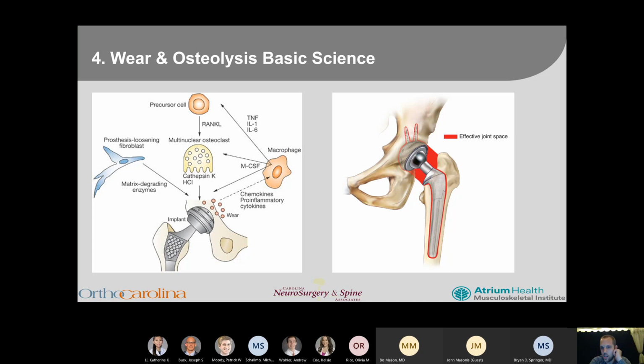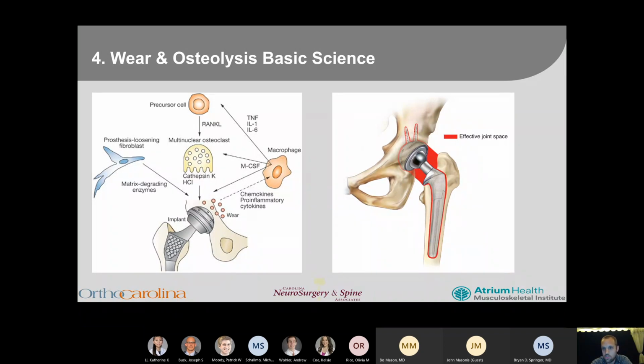If they talk about osteolysis, a couple of important things to remember is just the inflammatory cascade. It's going to be all the usual suspects. TNF alpha, IL-1, IL-6 are going to come up. Macrophages are the cells that are actually causing the damage. Cathepsin K is another one that's going to be a component of it. It's pretty much all of the things that you would think, all of the things that are involved with bone breakdown typically. They may try and get you with lymphocytes. Lymphocytes are for metal on metal, not for polyethylene wear.